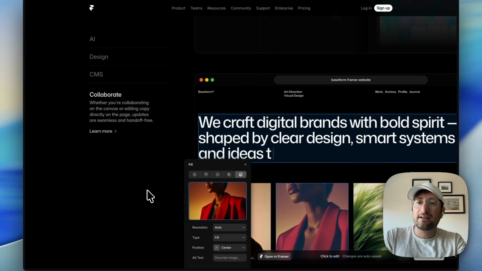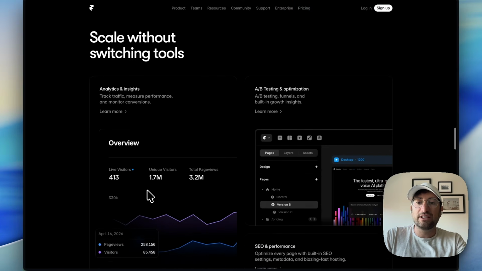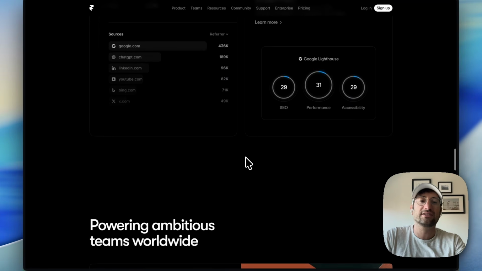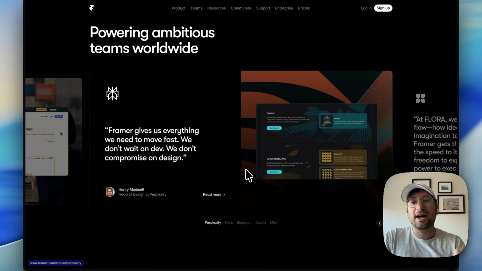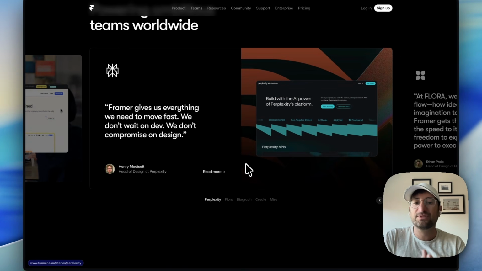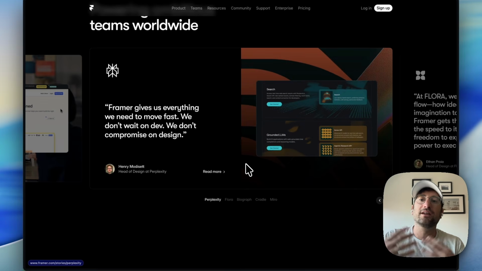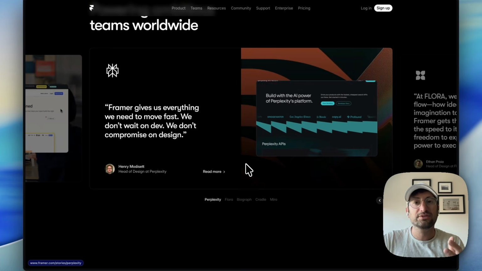And the reason that big companies and also startups alike really enjoy using Framer is because everything can be created by a designer pixel perfect. So you're not just writing a prompt and hoping that the design is going to be what you want. You are able to create exactly what's in your mind by placing and editing in their editor directly. So that is, off the bat, one of the biggest differences: you're not just prompting and hoping something is going to be what you had in mind. You're actually able to create it.